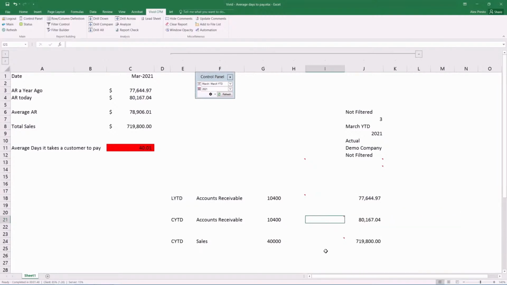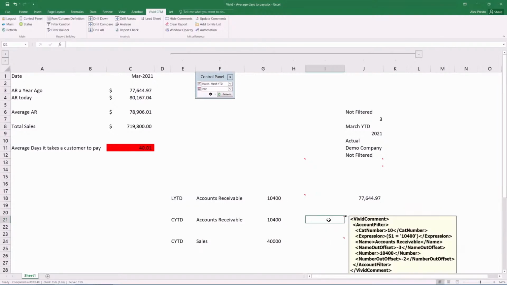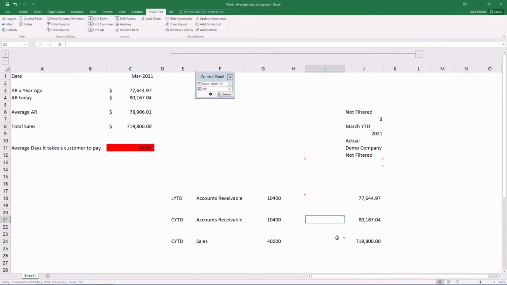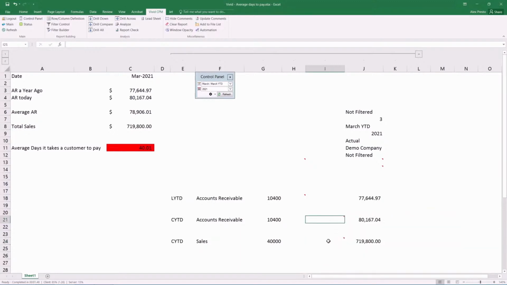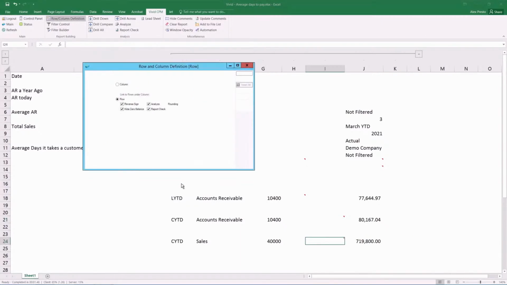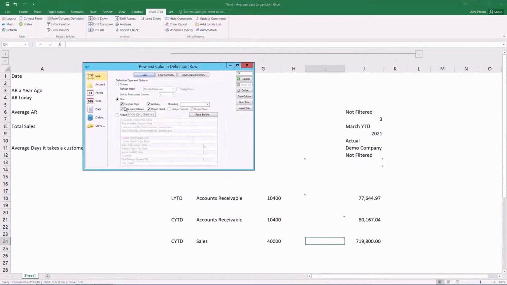So you'll notice that the second row for accounts receivable and the third row for the sales have the comments on the same column, I. So that tells the column definition that this is for the current year to date. Let's take a quick look at how the row for sales has been defined. This one's a little different because we can reverse the sign, which we didn't for accounts receivable.